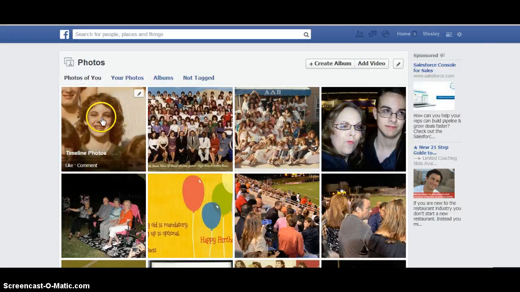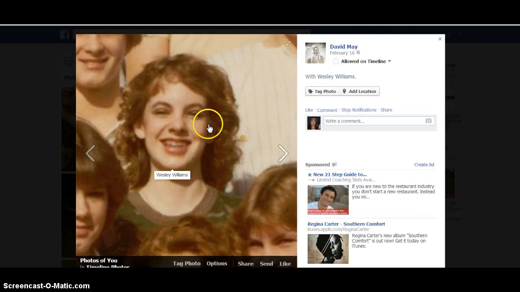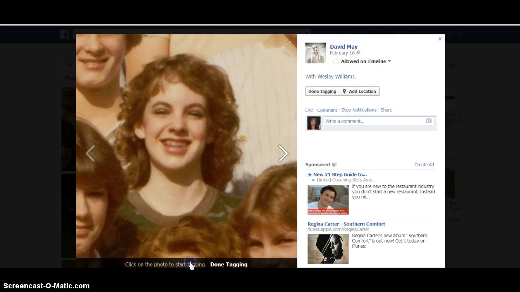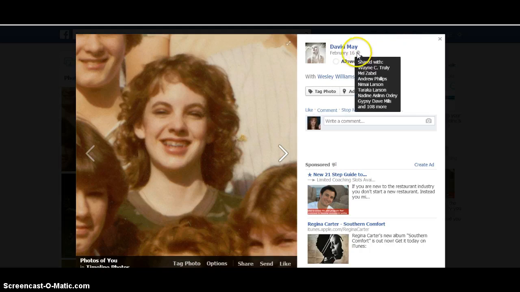Now again, this was a picture that I posted. All right, now this is a picture over here that was posted of me by my friend, and I'm tagged. Now let's say that you don't want that done. Where it says tag photo, I could come in here and tag these other people because I know who they are, but that's not what we want to do. That's not going to help you. What you need to do over here is look, this is who all it was shared with. That little gear looking thing, that's who all it was shared with. So if you don't want it shared with those people, then that's where you would need to come.